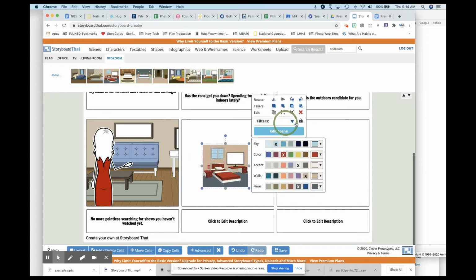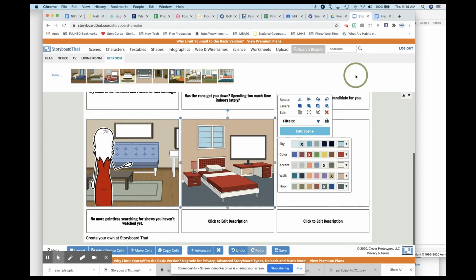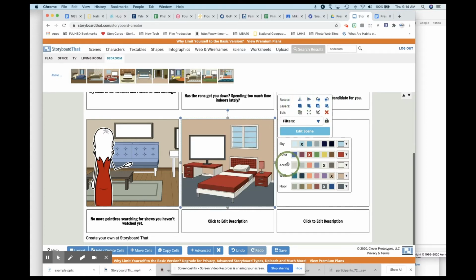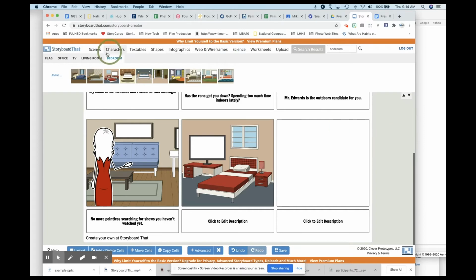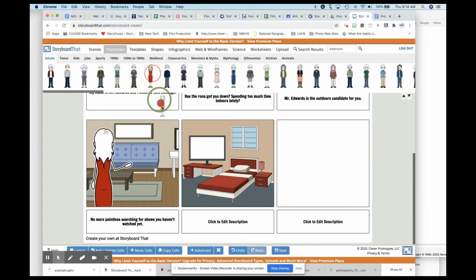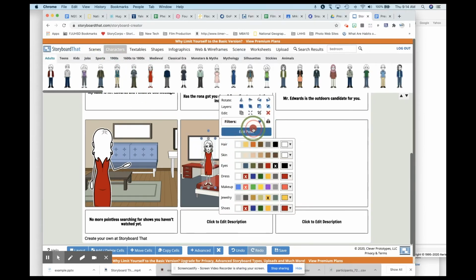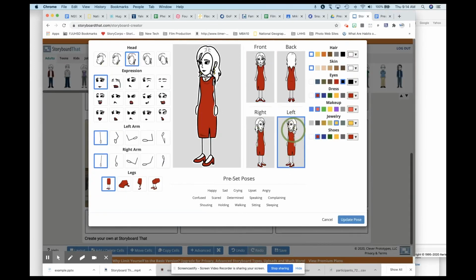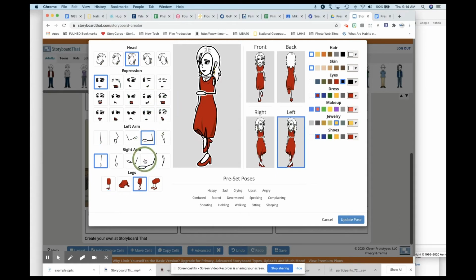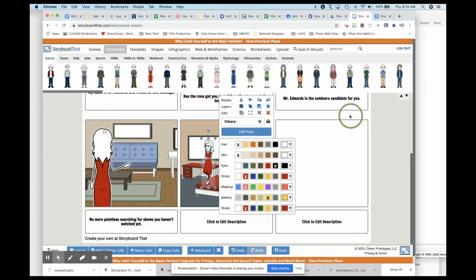Well, there we go. Fill that frame. I'm going to flip it, because that's the angle I was shooting from. Then I'm going to find her again. There we go. Edit her pose. She's facing the left this time, and she was laying down, and she was holding her dog. There we go. So that's pretty good. And she's talking sadly to her dog. That's pretty good.